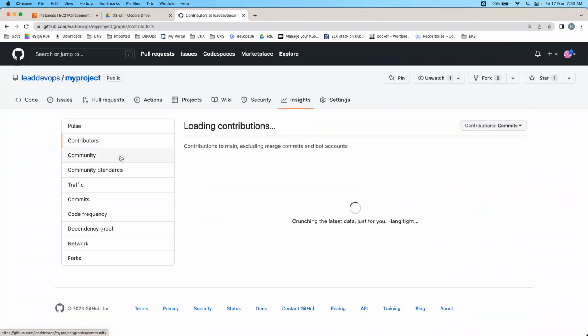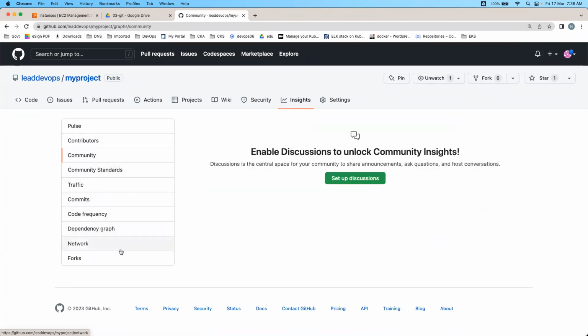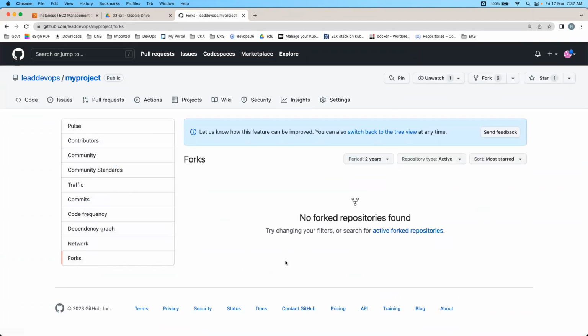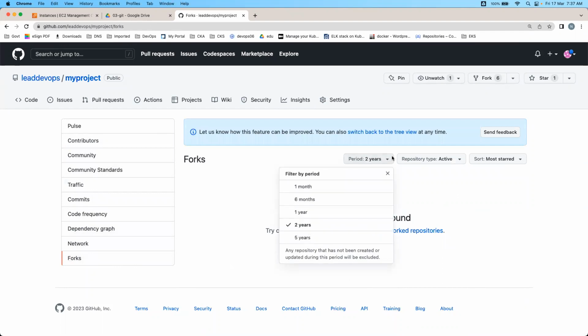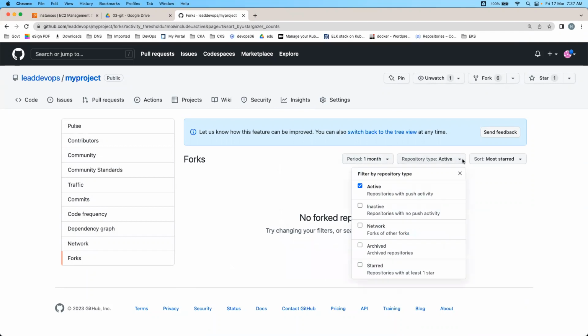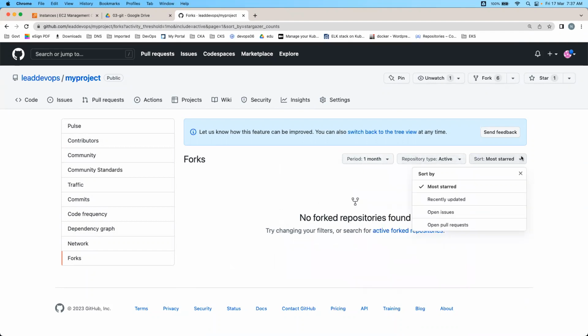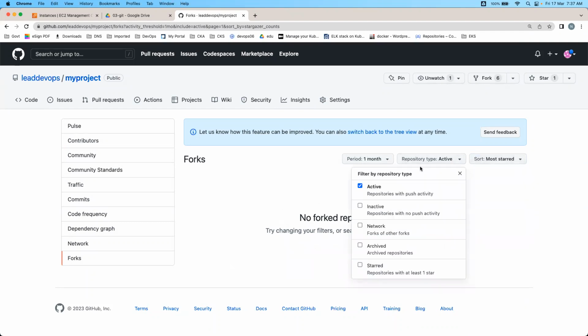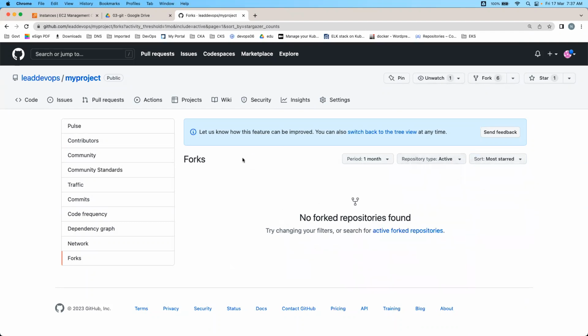Now it should show me the forked people as well. Now why is it not showing? There is some kind of setting, recently updated, open issues, active. Now I'm unable to show it in the forks option, I think.